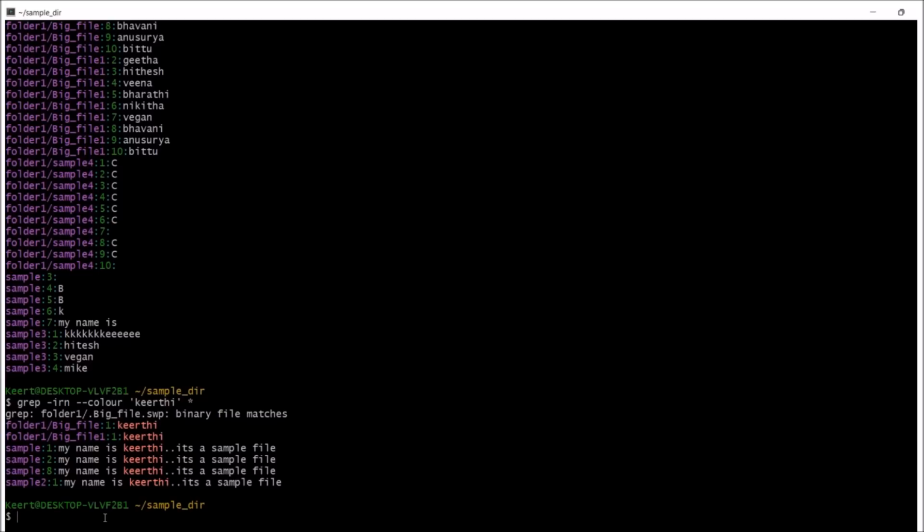Now I want to show you how to create multiple files using touch. I just want to create some files in this folder, multiple files without any data. Then how can you create?